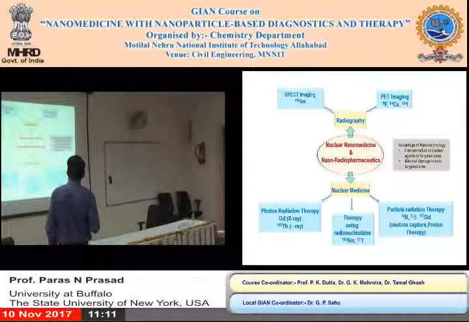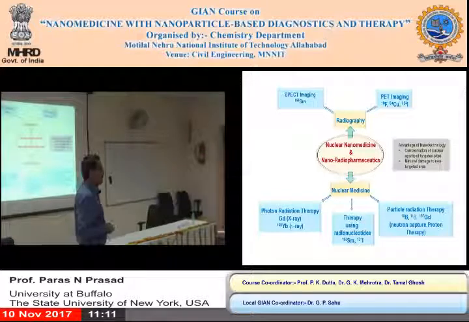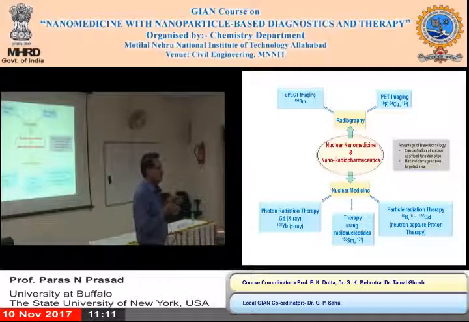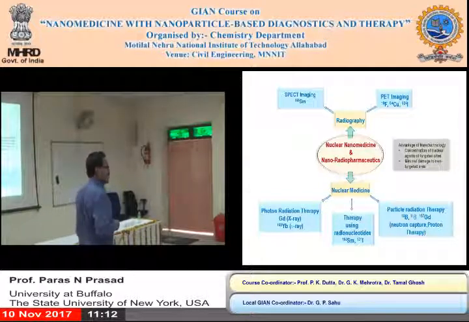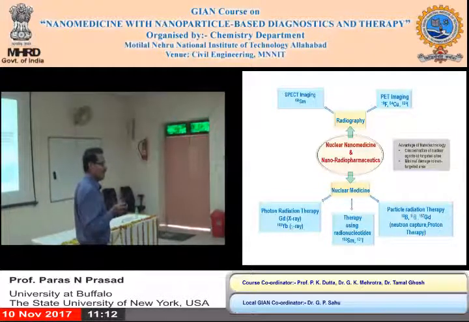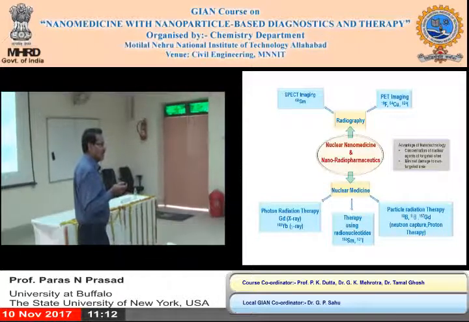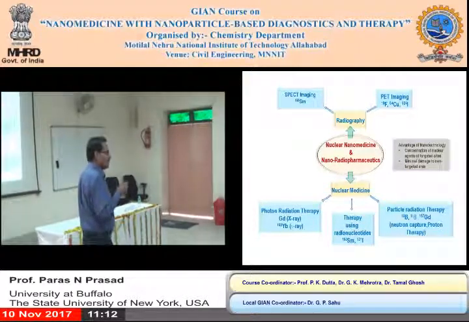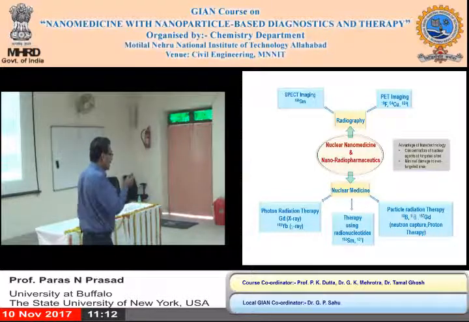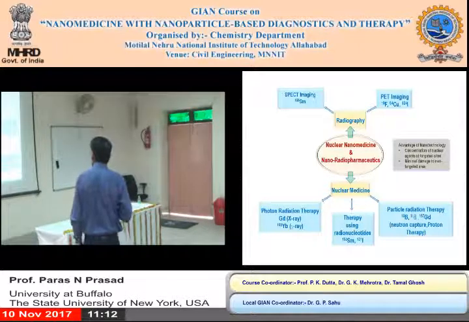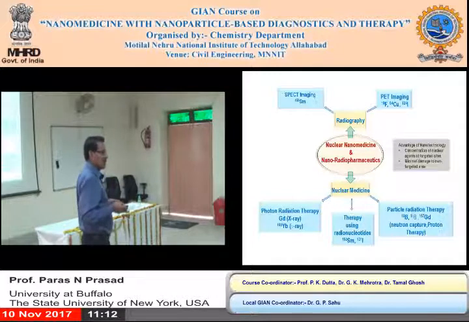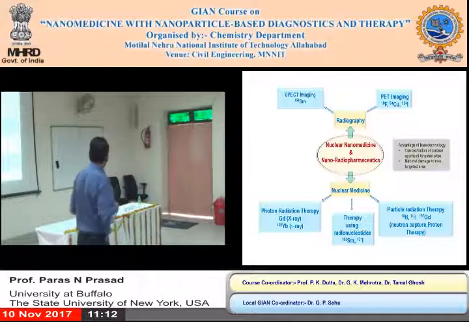One of them is what we call photon radiation therapy. So you have a radioactive source that generates X-ray or gamma ray. These are highly energetic photons, okay? They are absorbed by the tissue themselves, or like gadolinium I showed to you in nanoparticle, to eject electrons and do therapy. So that one is what is called photon radiation therapy. Very highly energetic photons, X-ray, gamma ray doing the action.